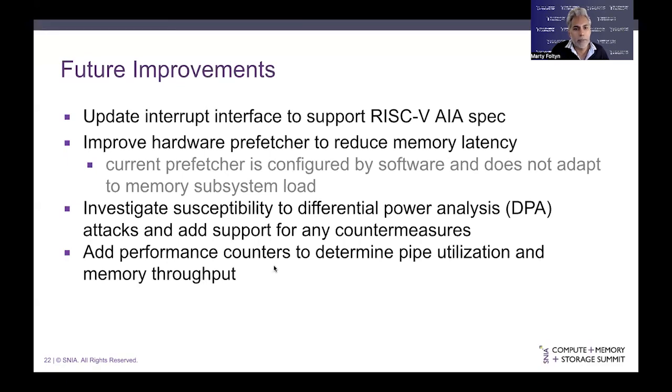Feature improvements: one, update the interrupt interface to support the RISC-V advanced interrupt architecture spec, which is now available. Improve the hardware prefetcher to improve the utilization of the pipes. Also investigate susceptibility to differential power analysis attacks, and add some performance counters to help study pipe utilization and memory throughput.